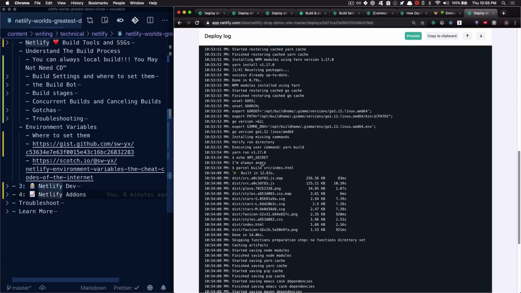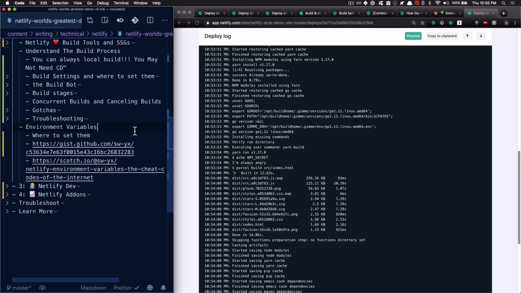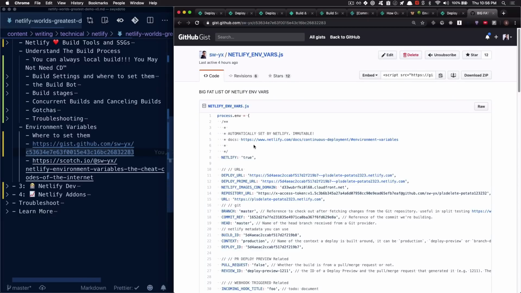Netlify environment variables are not just for passing in secrets to your app. You can also use them to vary the environment. So you can check out this list where these are Netlify specific environment variables, Netlify communicating to you. You can check, for example, process.env.netlify, and if that's true, then you're inside of a Netlify environment.